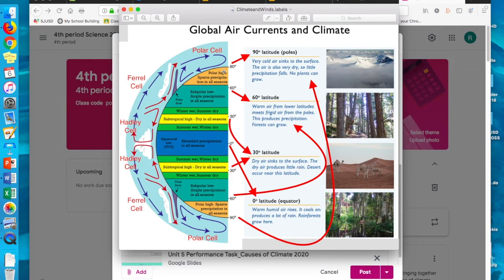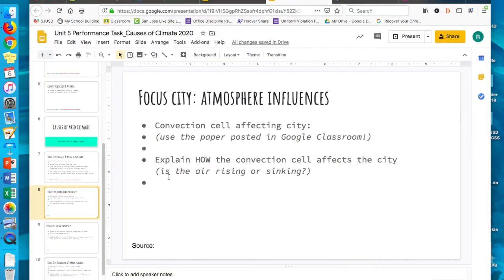Remember, you also have a similar picture and information in your notes. And then when it's asking you to explain about that cell, that's where this information over here about the different latitudes and what's happening to the air is going to be useful, right? And remember, if you're down here at 90 degrees south, you obviously follow the arrow up here to 90 degrees latitude because there's a north latitude and a south latitude, but they have the same numbers. Okay, and then that was slide number 8.